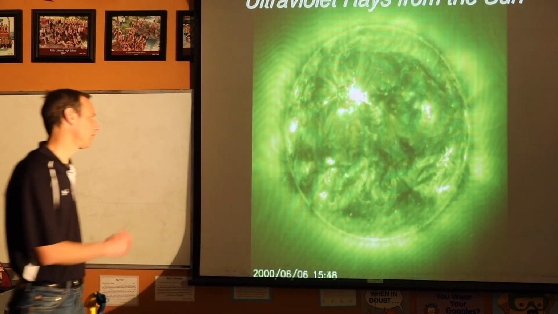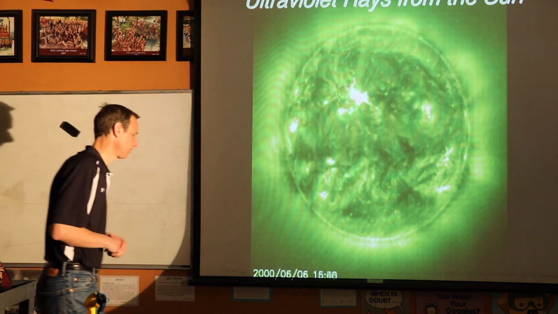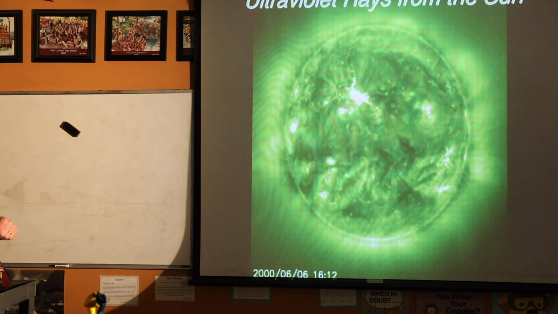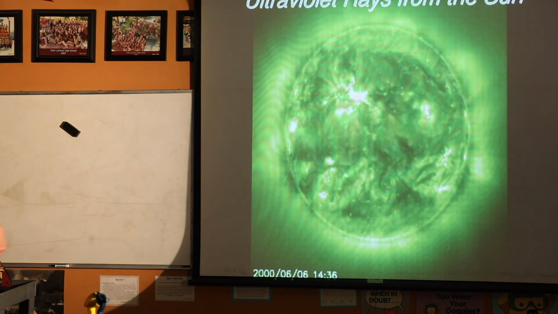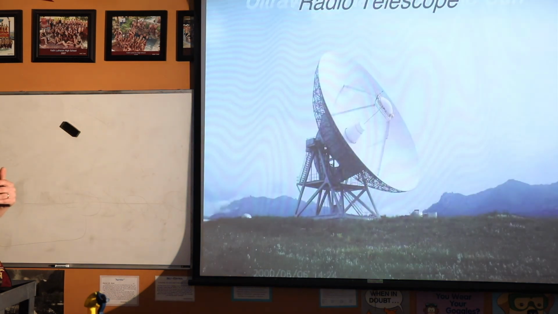Here's a time lapse. This software makes it green. This is a 2-hour time lapse from 20 years ago. But you can see the little solar flares and blasts from all the nuclear explosions shooting out, well, in this case, ultraviolet light. And all the other lights are being produced too.